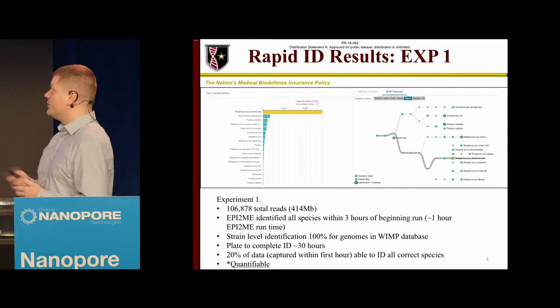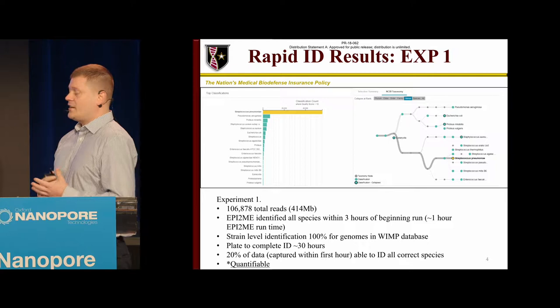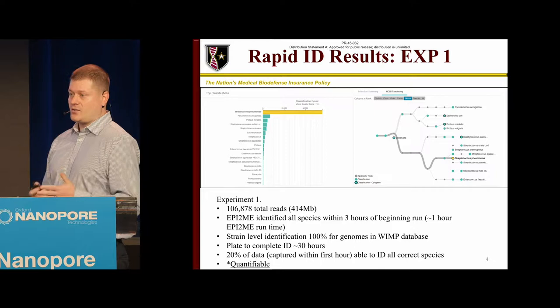Not surprisingly, in experiment one, we got about 106,000 reads, and we used Epi2ME, the WIMP workflow. It was able to correctly identify everything, all the ATCC strains, if they were in the database at the strain level, if not at the species level, within 3 hours of beginning the run, and we found out that using only 20% of the data, we were able to get the same results.